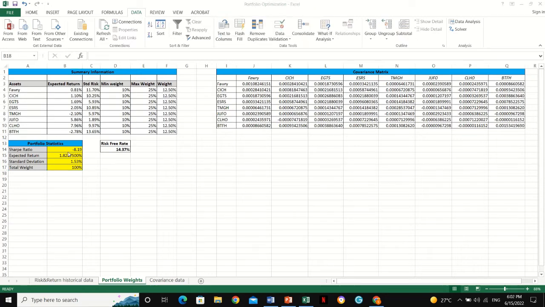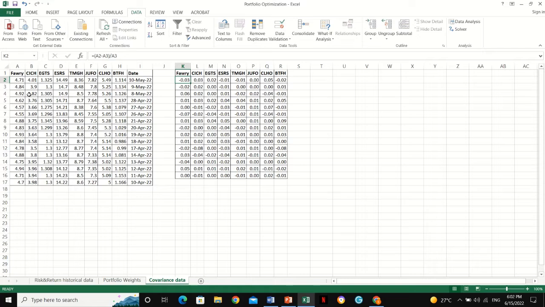Now, to calculate the standard deviation or risk of the portfolio, we'll need a covariance matrix, just like the one here. And to do that, we'll move to the third sheet, which is the covariance data.